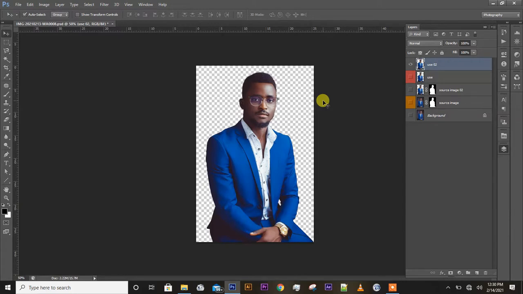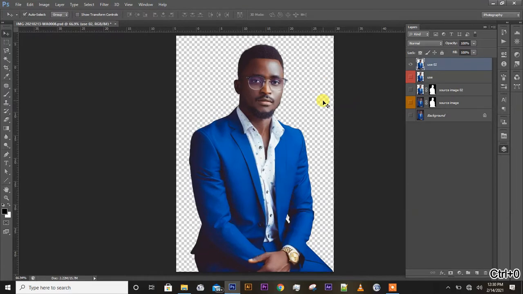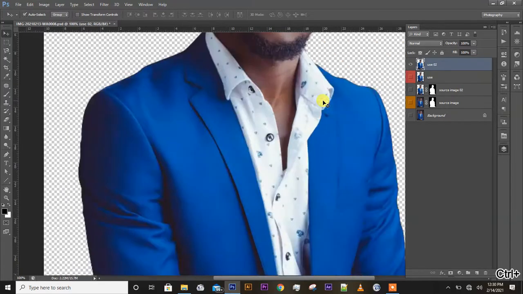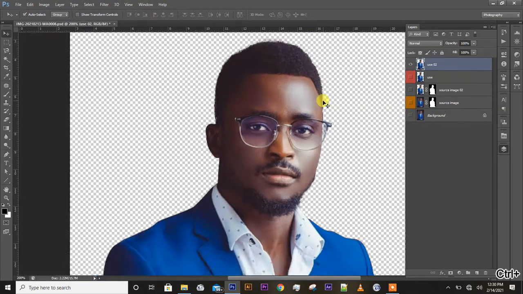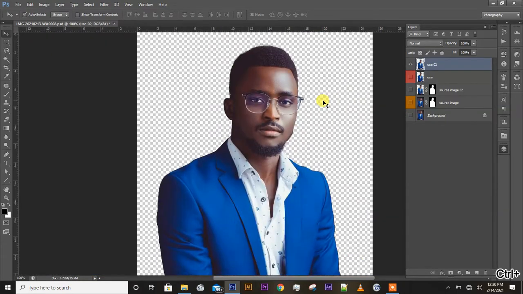So this is what I'm going to do. I'm going to try stretching this picture right now, and then I'll stretch it out and then stretch it back in, and then I want you to observe closely what is going to happen when I do that. So I'm just going to zoom in a bit right now. So let's go back just one. Okay, great. So let me go ahead and stretch it out.